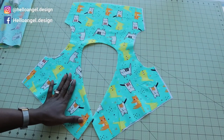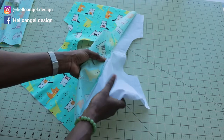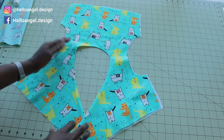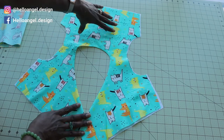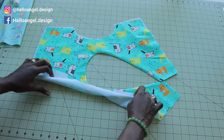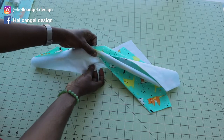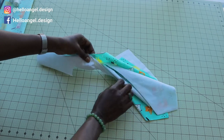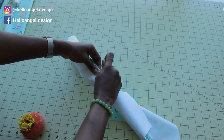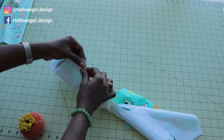I have stitched around the neckline and turned it inside out, giving it a good press. When stitching around the neckline, remember to always snip around the curve so that when you iron your dress it lies nice and flat. The next step is to stitch both armholes. Turn your dress, fold it like this, pick this side of the dress and pick the lining at the back, then pull them together and pin the shoulder seam.